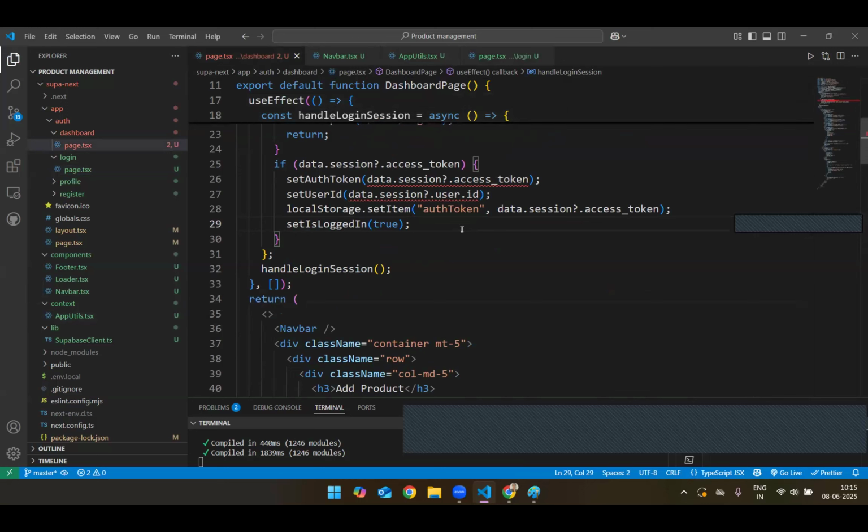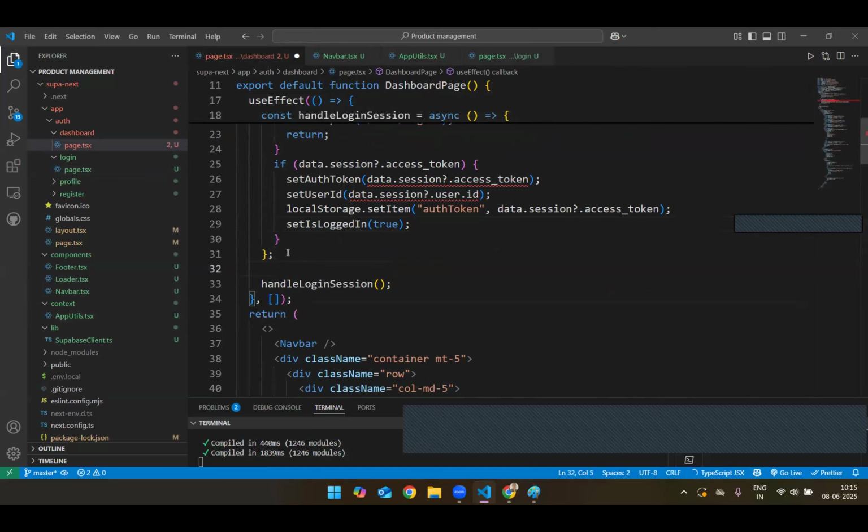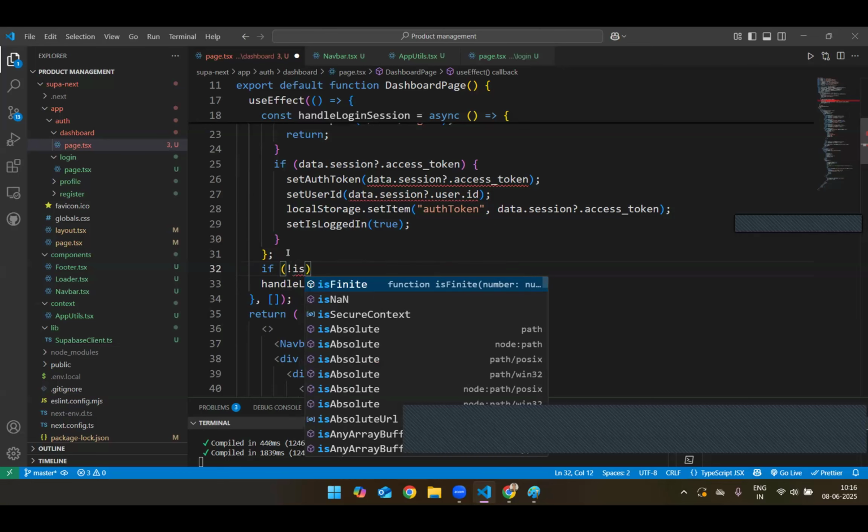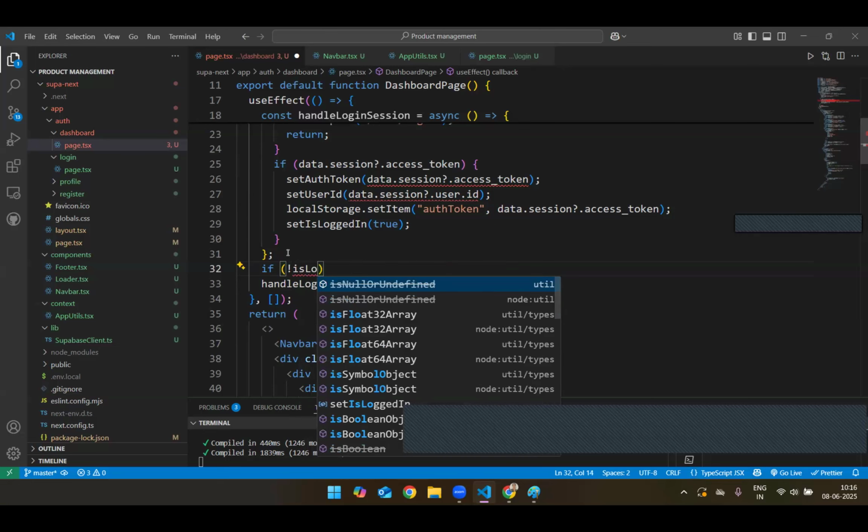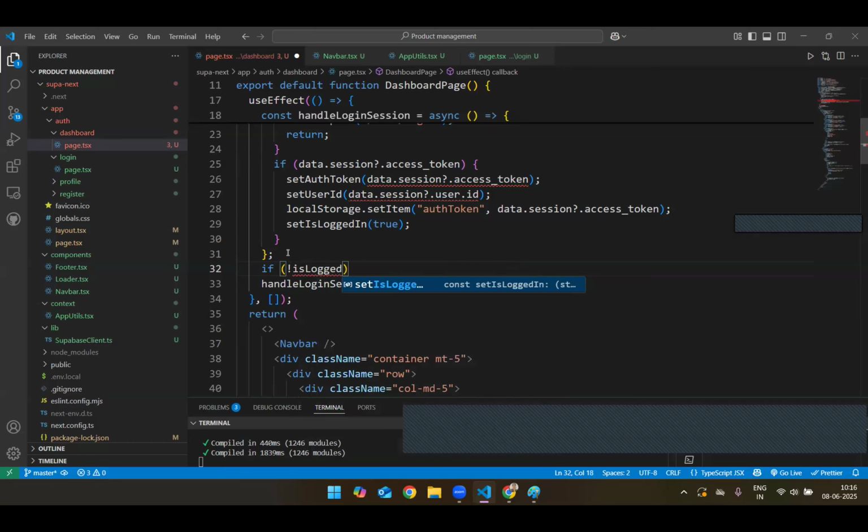So we have checked it. We have just cut all this code and put it here. And then one more thing you have to handle here is if not equal to is logged in. Okay, we'll handle it later.